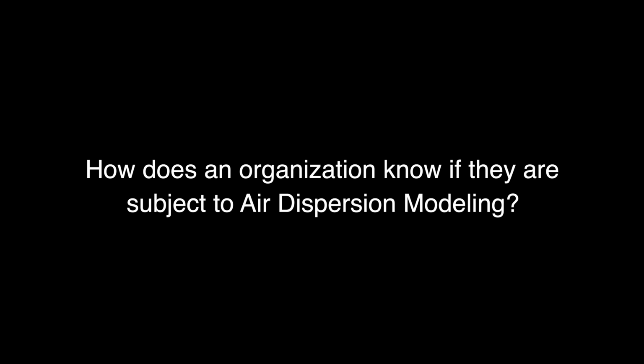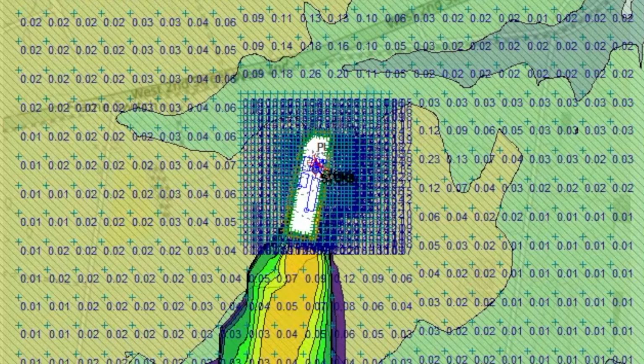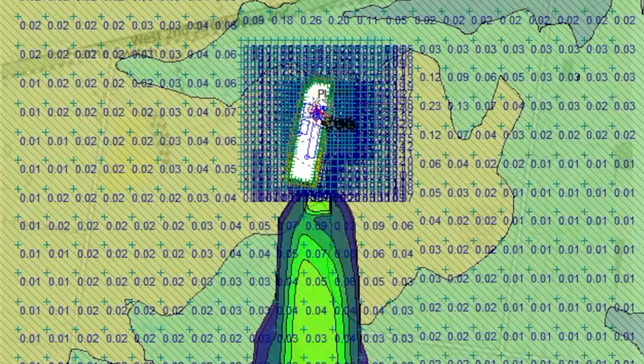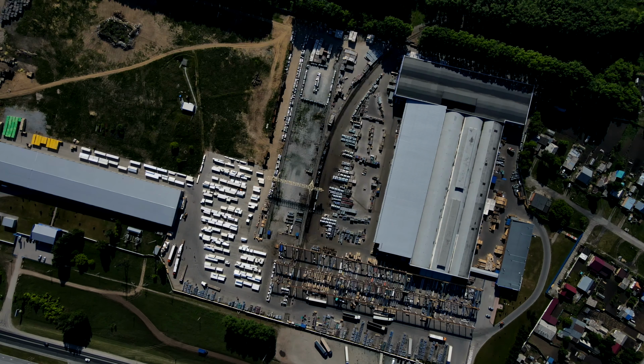Generally, we're doing all of our modeling as part of an air permit application for a modification or construction of a new facility. And so they would let us know, hey, we want to do a certain level of permit that may or may not trigger air toxic impact analysis and or ambient air quality modeling. And depending on whether it does, then we would include that in our scope of work to help them obtain the permit that they need.